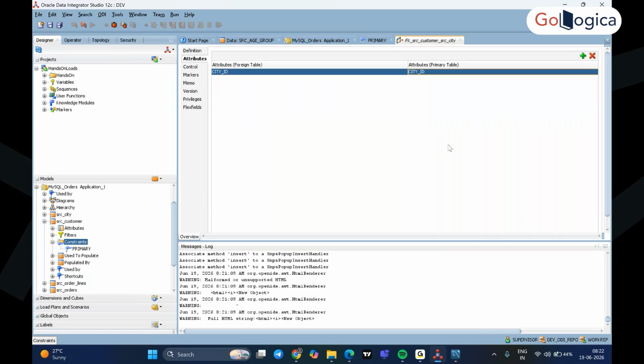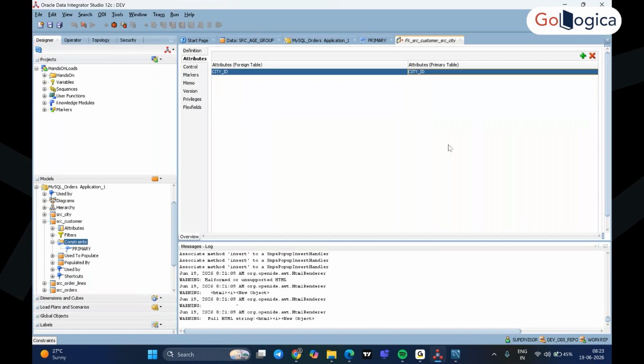Now actually, Prem, let me understand. We are adding the reference key from the source table. While adding the reference key, I'm just ensuring that the particular table has the primary key. It is only the source we are checking, whether a reference exists between the customer table and city table.